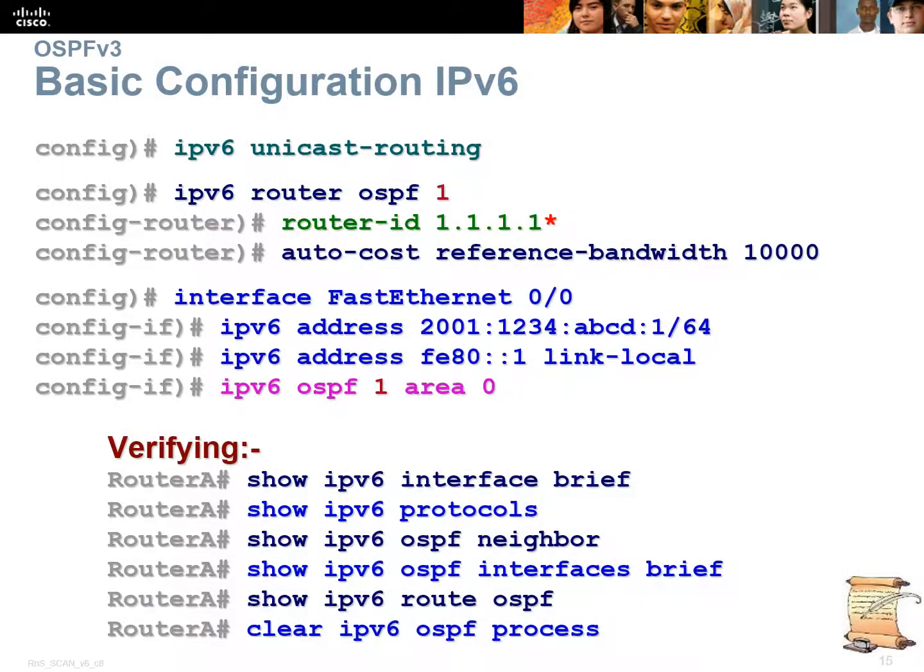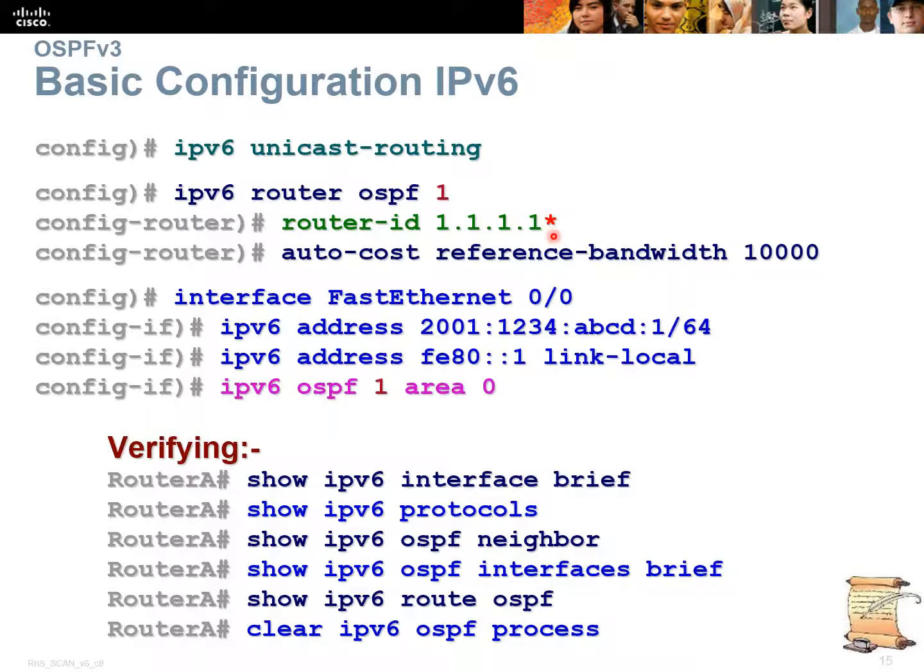So let's have a look at how we configure version 6. Exactly the same as the EIGRP. We go in, we set up our IPv6 unicast routing. If you forget that, nothing works. We set up our OSPF. Now this number is just a reference number, an instance number I should say. We set up the router ID. Always got to have a router ID because you have to set a router ID manually.